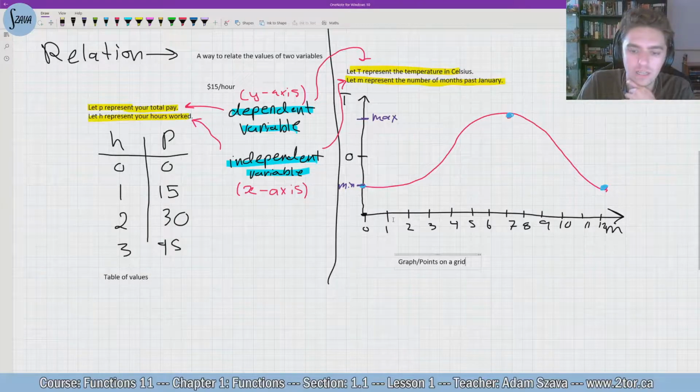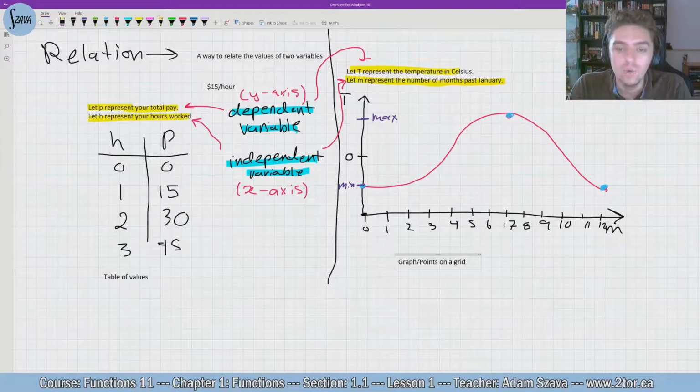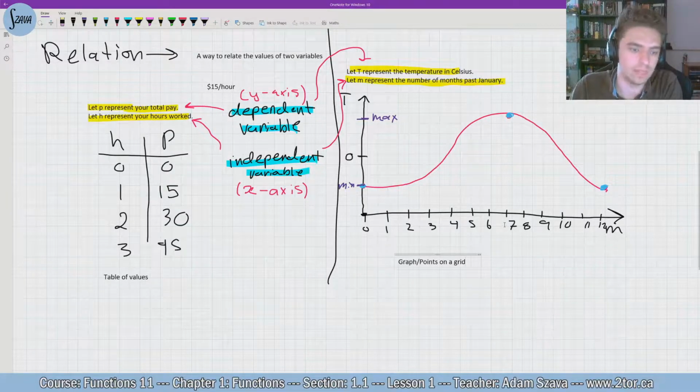So it makes sense for us to think about values between 1 and 2 to make this a nice smooth curve here, right? But what if that x-axis was measuring something like the number of cars in a parking lot? Well, then it doesn't make sense to have 1.5 cars. You'll never have 1.5 cars. So you'll only have points. You won't have a smooth curve that connects it. And so for that reason, sometimes points on a grid is the best way we can get a relation.